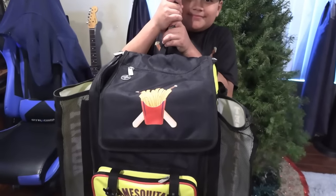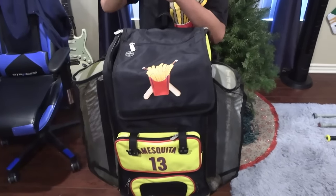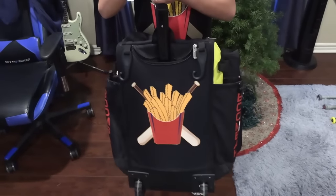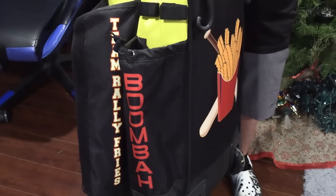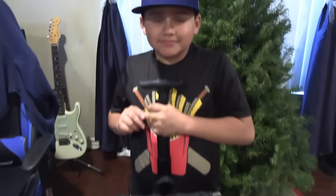Lumpy, we want to know what's inside your bag — is there food? No, it's just baseball equipment. But before we show you what's inside, I want to get a good look at that bag. All members of Team Rally Fries got this awesome bag made from Boomba. Turn it around so we can see the side — there's Lumpy's name. All the players got their nicknames on the side. There's a huge Rally Fries logo on the back, and on the other side it says Team Rally Fries. On the front of the bag we've got Lumpy's name and his number.